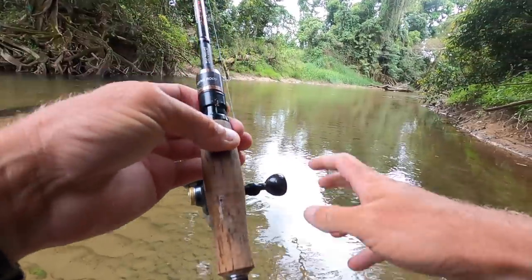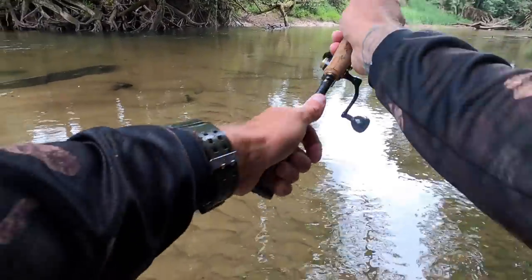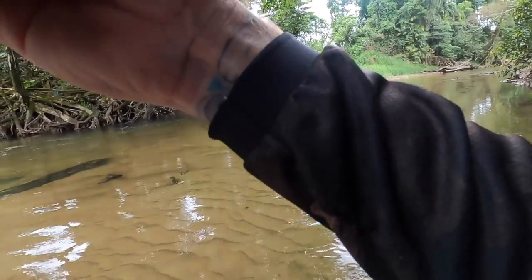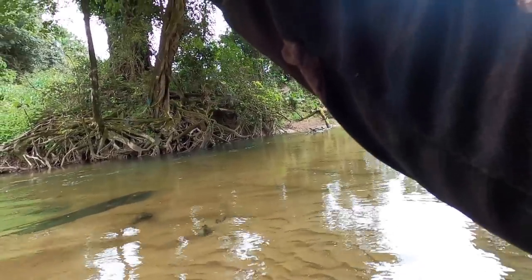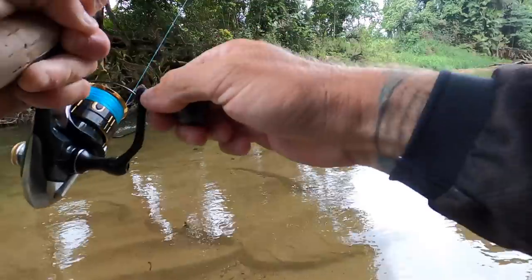Usually pull more than one jungle perch off a snag, but I will throw back in there because it does look really cool. Just cast a little bit upstream. Oh no, that was a sooty. He's got me. I'm going in for it. What did I say? You don't catch two fish off a snag.